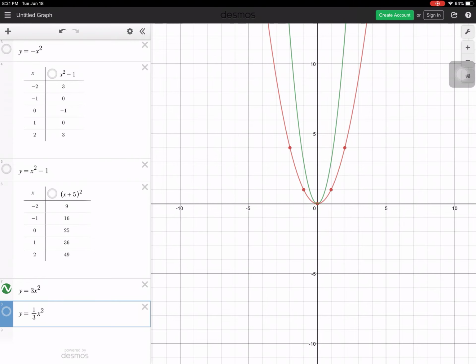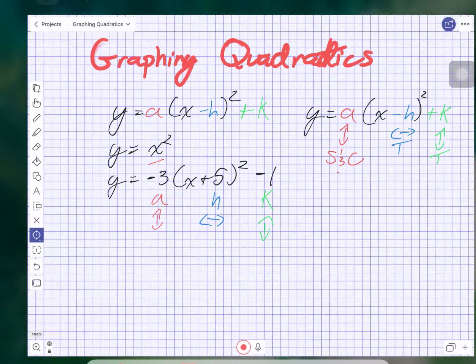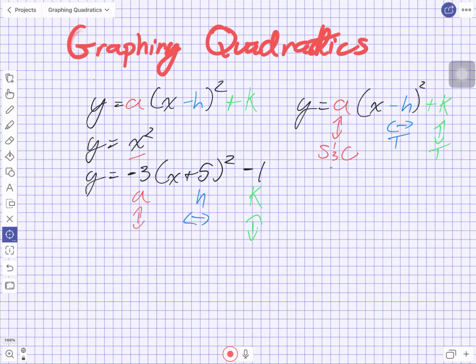So, if we take a look, we have a whole bunch of different parabolas, but there was the negative flip, so that's one kind of movement. There's the vertical stretch for the number 3. There's the vertical movement of -1, and the horizontal movement of +5. That's 4 different things I had to do with the parabola. I did them one at a time, but we're going to try to piece the whole thing together as one movement, okay?